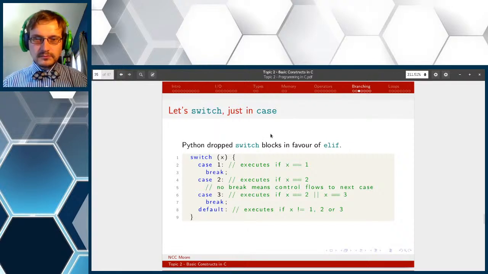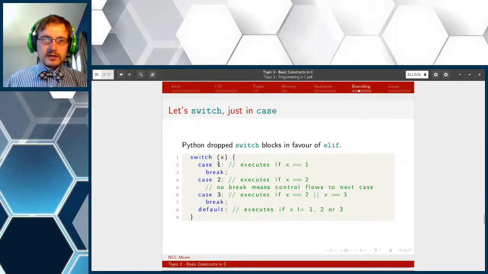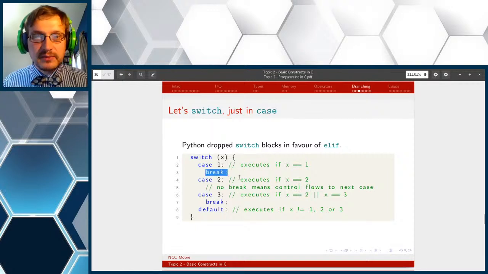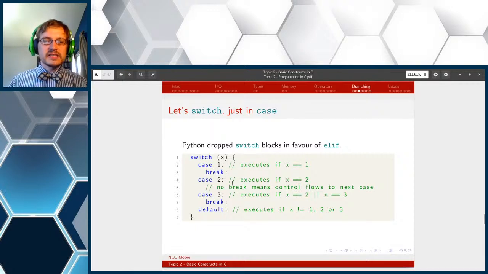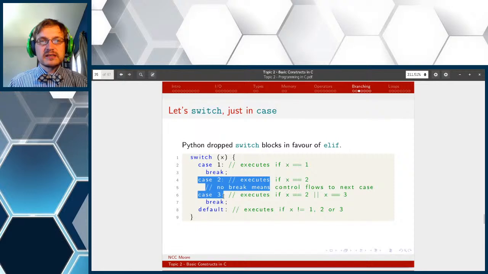So, this is how a switch case works. x is evaluated. If x is equal to whatever literal is put here, then all of the code inside this case executes. It is typical to end a case with a break statement. If you do not have a break statement, then execution will flow through into the next case.